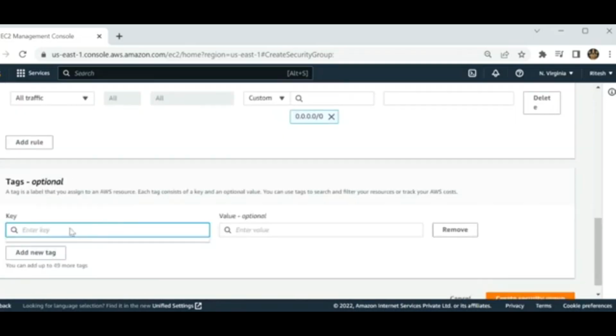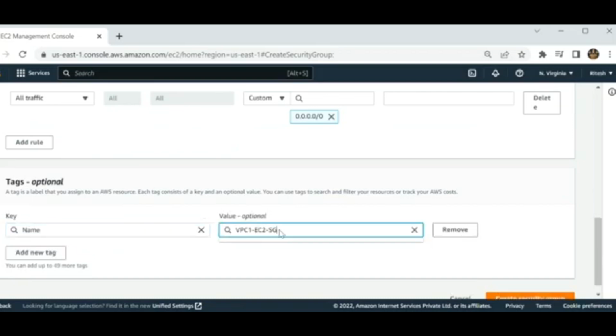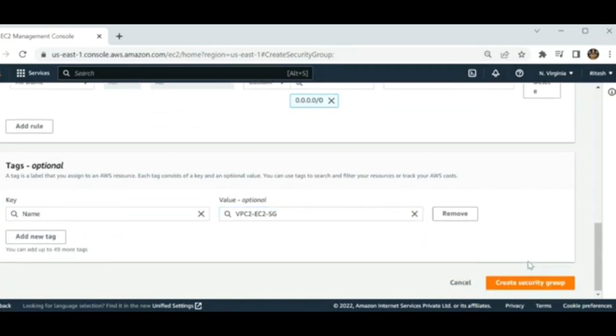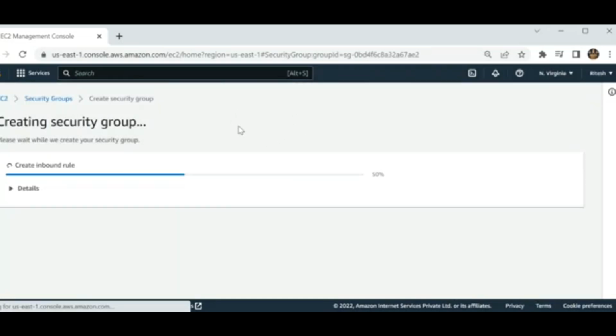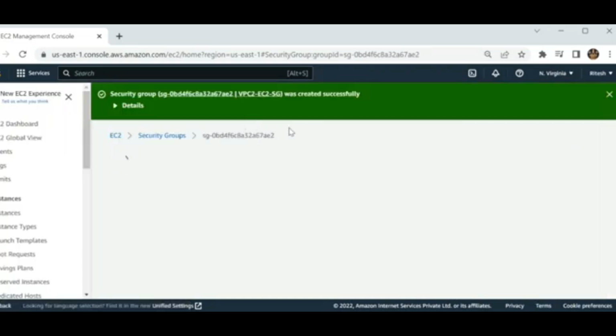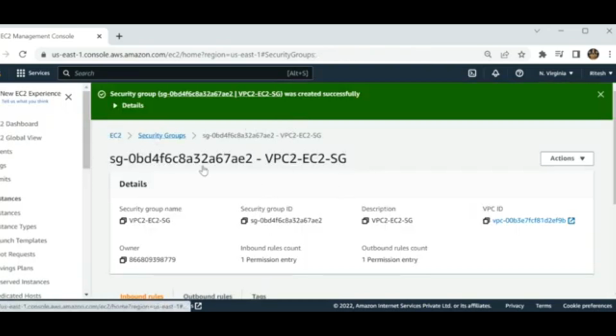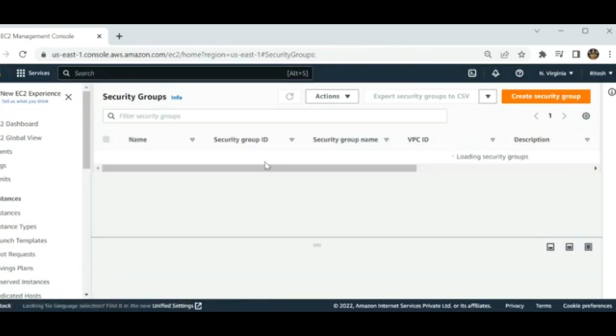For the tag name, I have to provide a name. Both of the security groups have been created for this instance. Two security groups have been created.